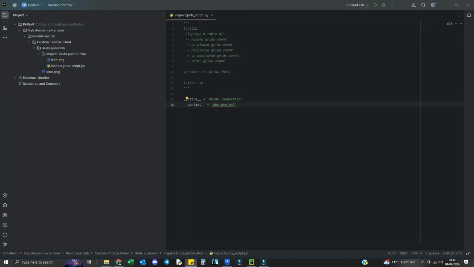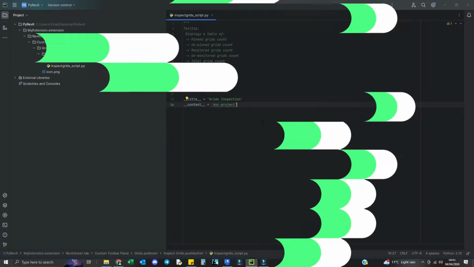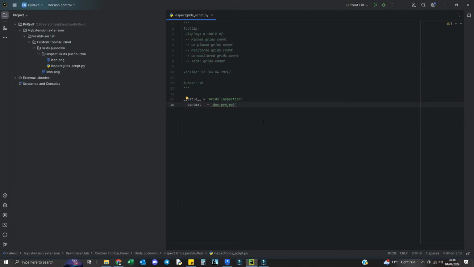I am back to Pycharm, and for the next part of the script, I need to import relevant modules from the Revit API library, PyRevit library, and Python library. Otherwise, Python and PyRevit will not understand what I want, and PyRevit will display an error due to missing imports in my script. For this particular script, I'm gonna need to import the filtered element collector class and grid class from the DB module from the Revit API library. I'm gonna explain later on what this means and why we need it, so let me do it.